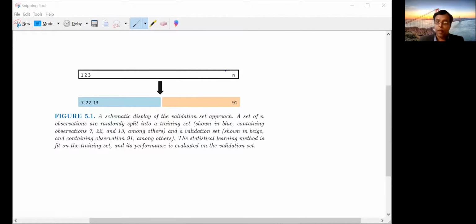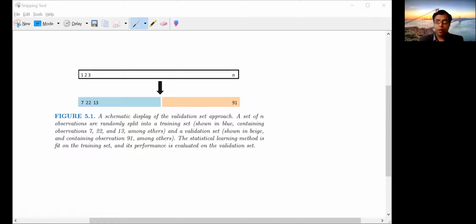1, 2, 3, up to n. It's really a bad idea to give all this data to your machine learning model, because then, of course, it's going to fit your data really well, but won't be able to generalize. But what is done, and this is the solution to the problem that I described, is that you give little bits of data to your machine learning model, pretend that it hasn't seen this other bit of data. So you train your machine learning model on this bit here, but just don't tell it about this other bit that you have just held out.